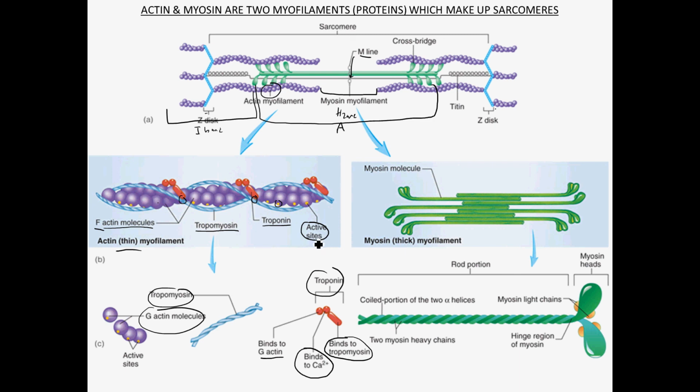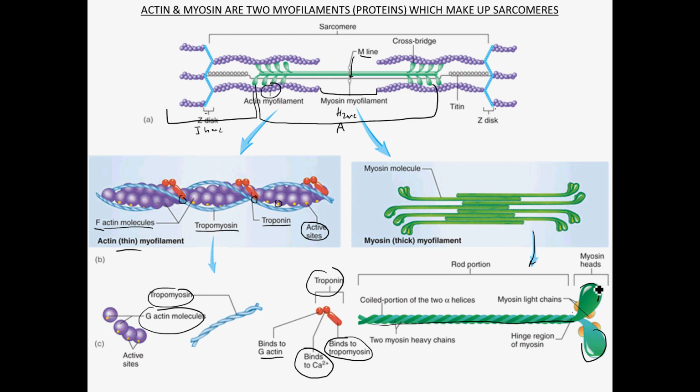Okay. So again, quick look at the myosin myofilament, a little bit more simple. Here it's made up of several units of individual myosin proteins and all bound together. They look kind of like a golf club. So if we come down here, this would be the shaft of the golf club here, and then there are 2 heads here. There are 2 heads to this myosin molecule, and so here's a myosin head, and here's another myosin head here.